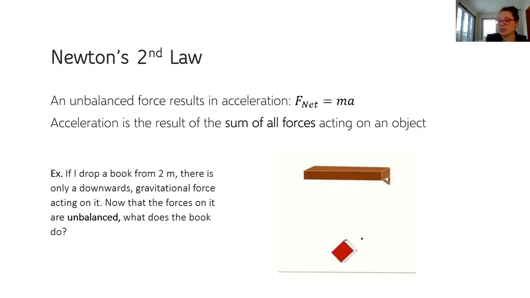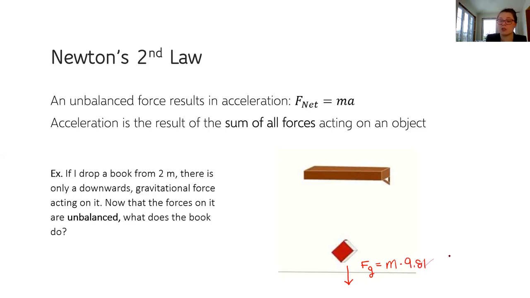Okay, so let's think of this scenario. Instead of a book on a table, this time we have a book that's fallen off a shelf. There's only the downward force of gravity on it. We're going to take out air resistance. Well, what force is acting on the book? The book accelerates towards the ground because it has one force on it, the force due to gravity, or the net force, and it's equal to the mass of the book, so how heavy the book is, times the acceleration of gravity, which is 9.81.